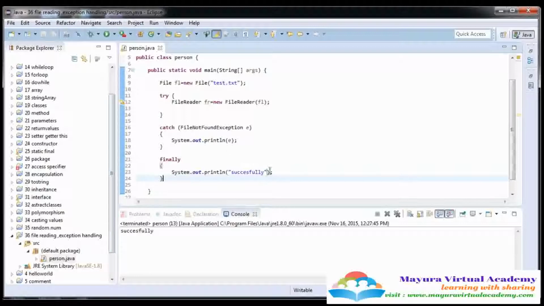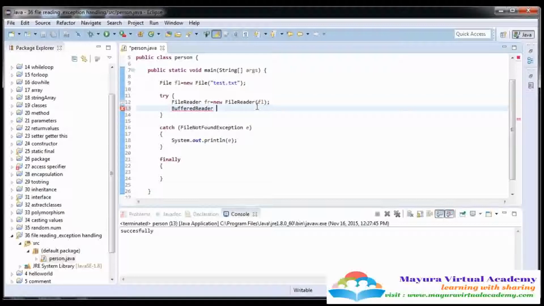So now remove this statement, and now I'm gonna read the file. This is the whole idea of the exception, and let's read the file. After the FileReader you can read the file, but using the FileReader you have to read the file character by character. That is not fair. It is too time consuming. So we can use the BufferedReader. The BufferedReader reads the file in the form of bytes, so it can read long text.